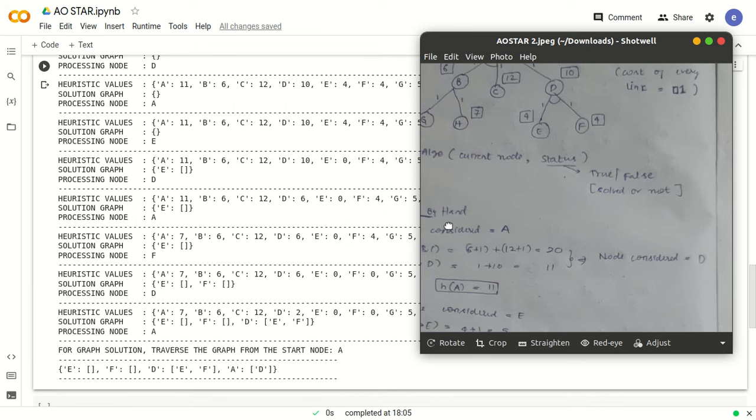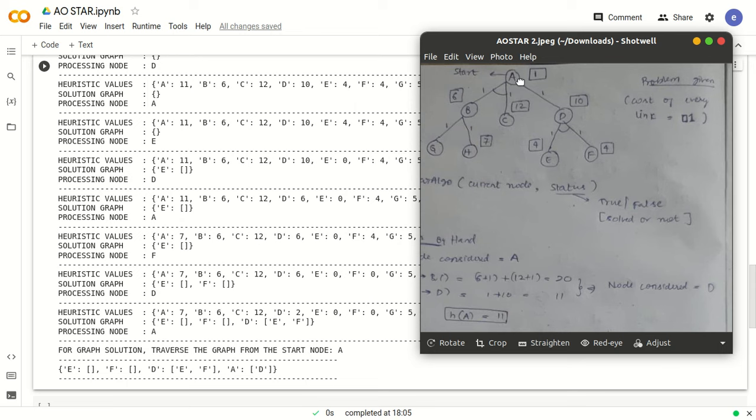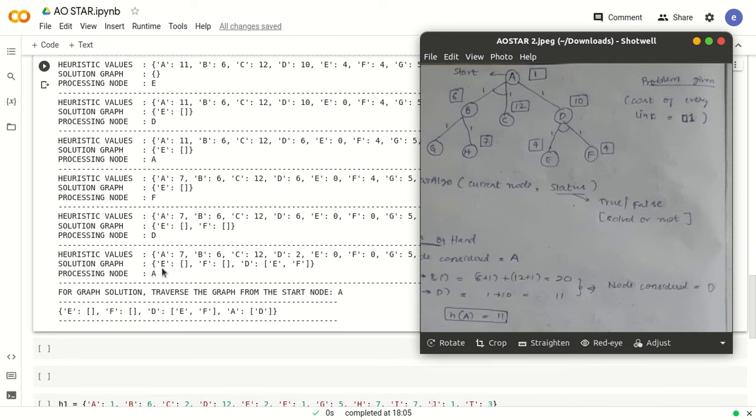In the next step, since these two are solved, we can label this as solved, and we can give the path. So the key called D will have the value as E comma F. When D is solved, it means A is solved. So the path is A to D, D to E comma F. So that is what we have got as the output here.